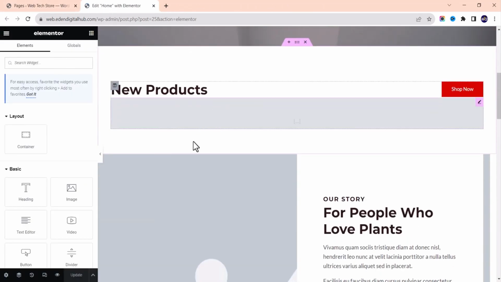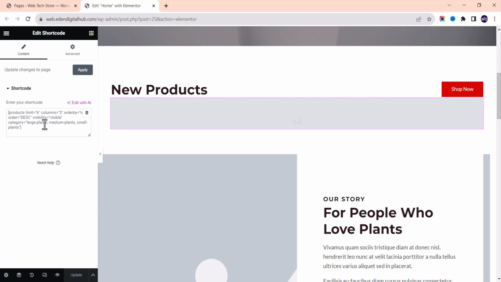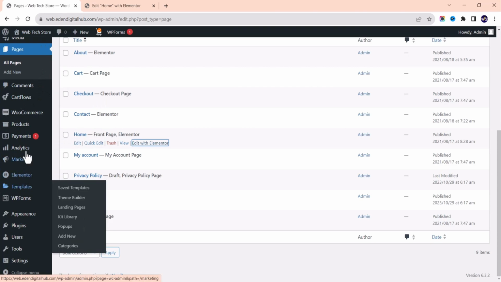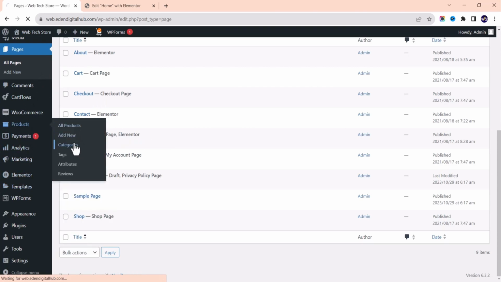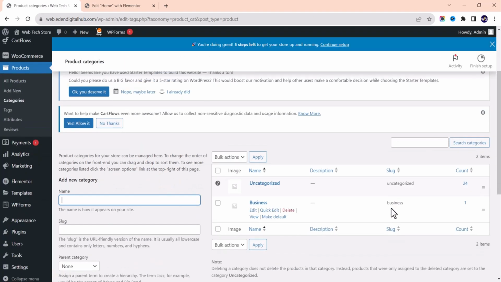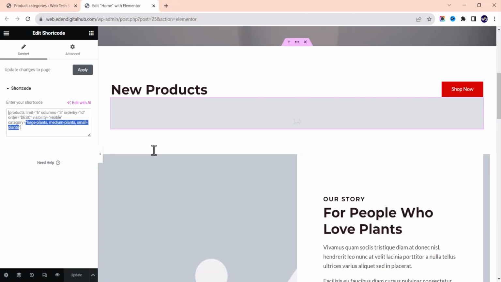And let us scroll. You notice this product has rated Y. If you click on it, you see shortcode, and in this shortcode, you can see visibility, visible category. I have deleted all these categories and I have added a new one. I will just delete all these ones. Now, what is going to be here? It is the URL or the slug. Let me show you what the slug is. Product and categories. This is what the slug is. So business, I'll just write business. Let me copy it. And then I'll just paste it here.